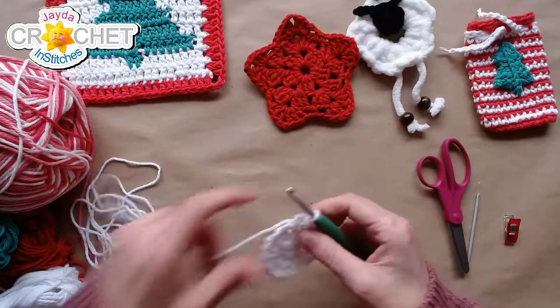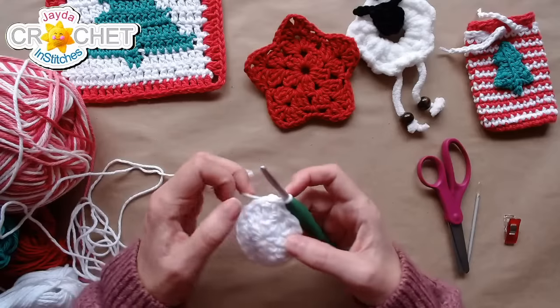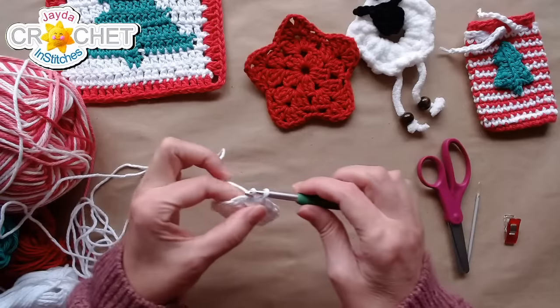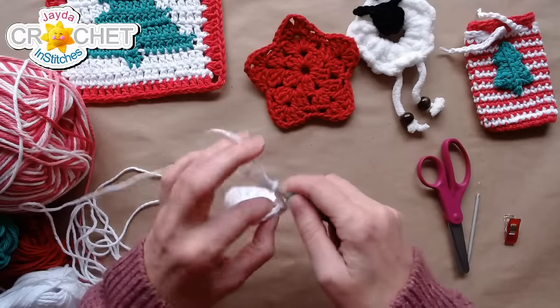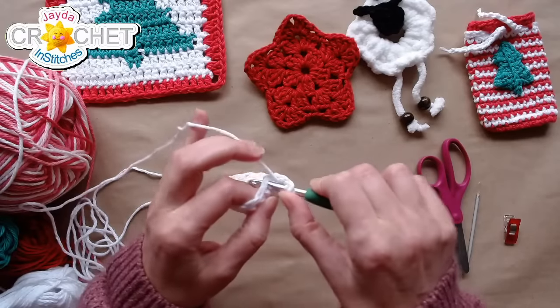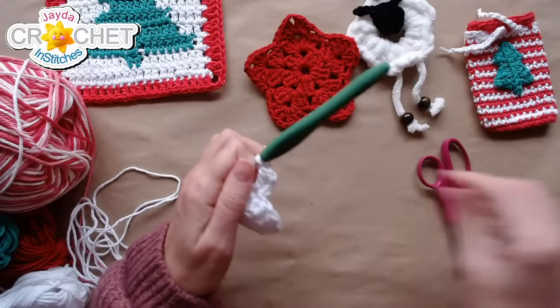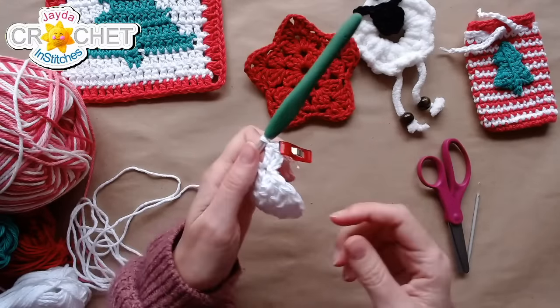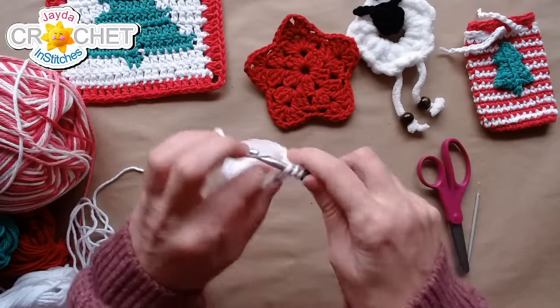All right, where was I? At the end of row two, we've got 16 double crochet all the way around. I'm not changing colors yet. So to begin row three, we're going to chain three. The chain three does not count as a double crochet. We are going to double crochet into the same place that we just chained three out of. If you want, you can start marking your chain three just to sort of keep an eye on where it is. We're going to double crochet once into the next stitch.